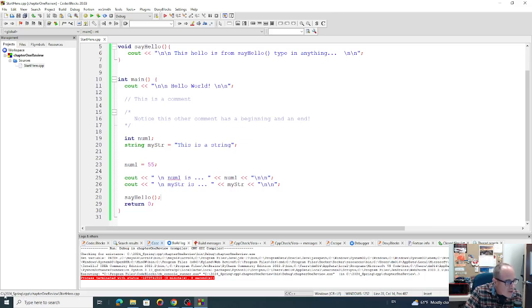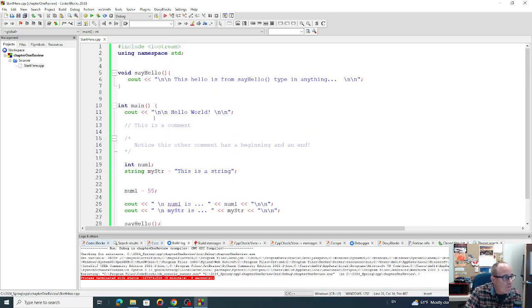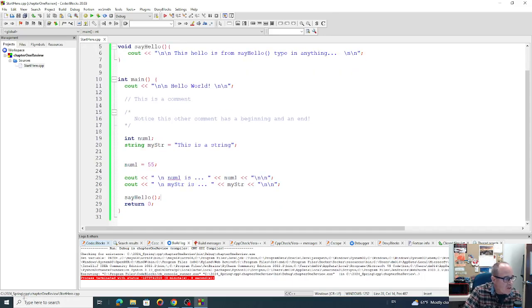I know you can't see this, but down here I see the path of this program, start here.cpp. It's in C:\2024 spring, new folder CPP, new folder chapter 1 review, and then start here.cpp.